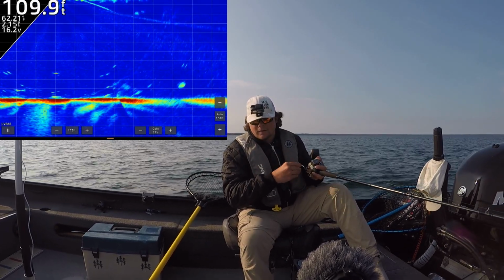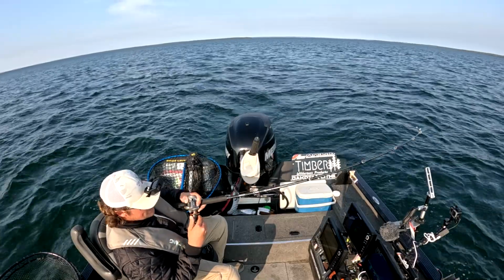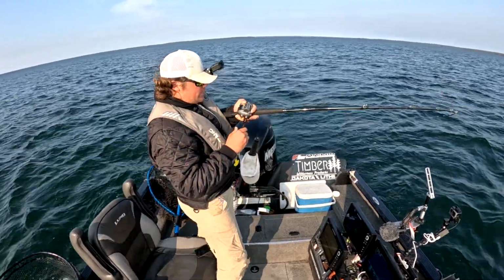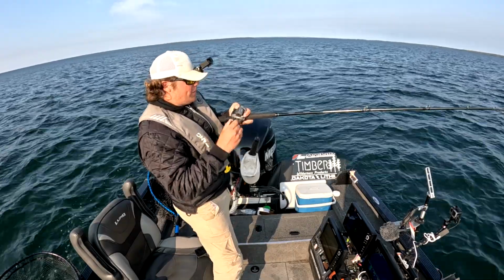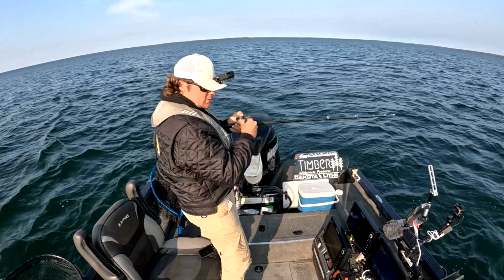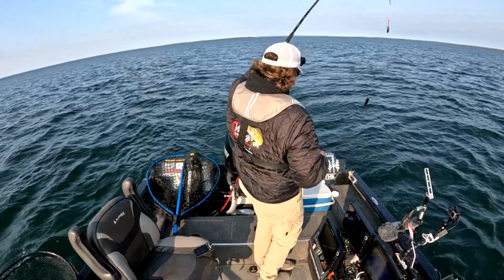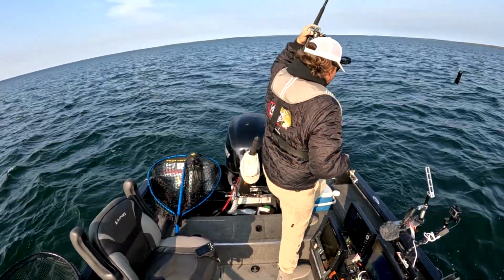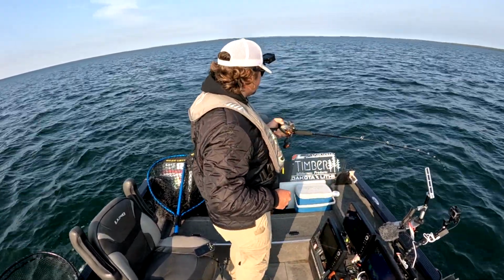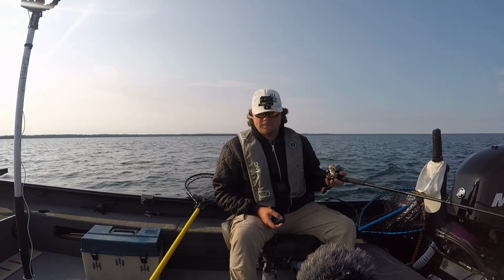That one's following the bait. I got him. Number 2 on the bait. Let's go. Please hope the split rings don't open up on me. Oh no, it got off, I'm pretty sure. Yeah, it got off. Well, I better check to see if those split rings opened up again, because that'll be a concern. Let's see what we're left with here. No, the bait is looking good. Everything's looking good. Get back down there. A fail.